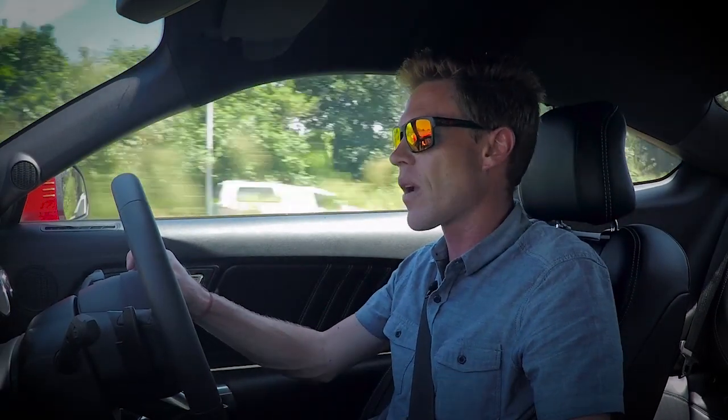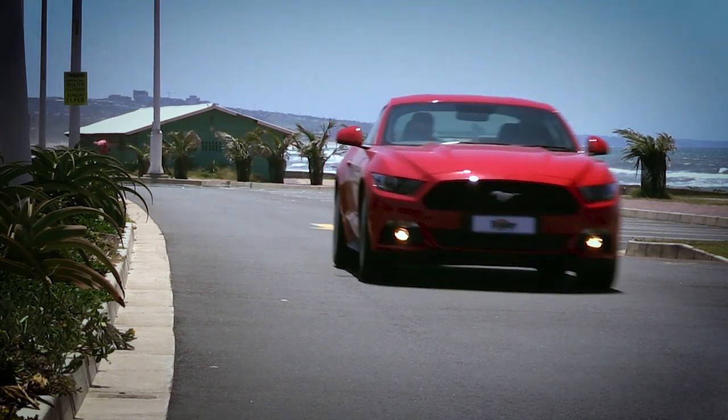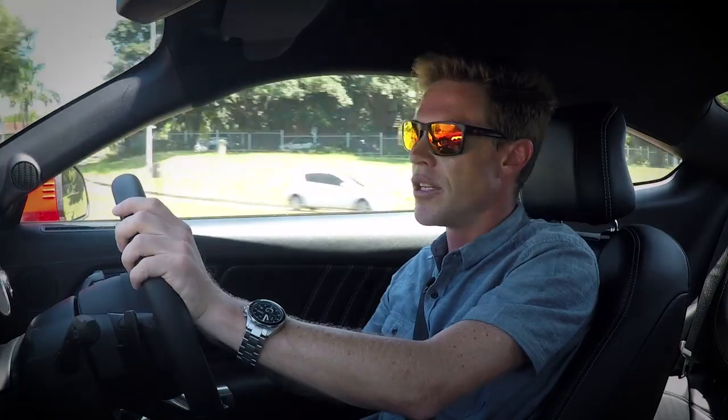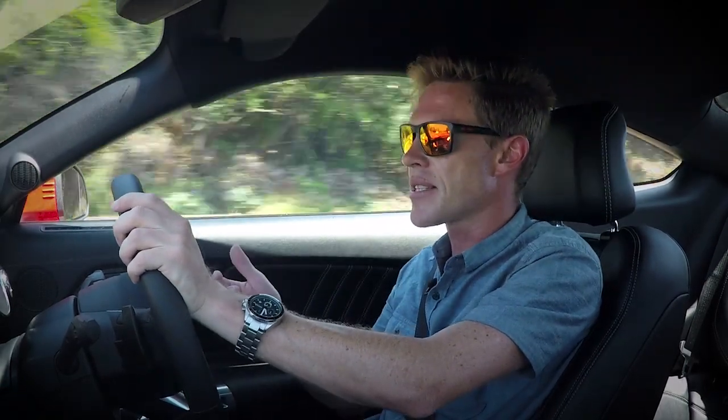It's available as a manual or an automatic, and we've got the six-speed SelectShift here. It's not a dual-clutch transmission, so it is a little fiddly — quite retro in its changes, if we can put it that way. We do have a limited slip diff, and that makes for engaging driving around corners. You've got electronic power steering with several different modes so you can weight it up depending on how you like it to feel. Even in normal mode around town, it's got a heavy-weighted, solid-car sort of feel to it.